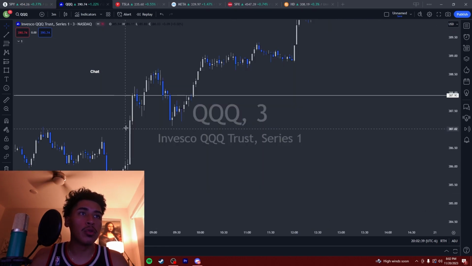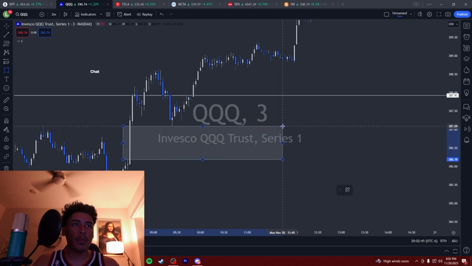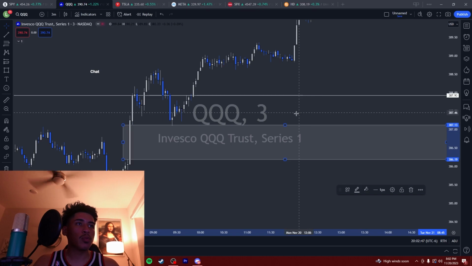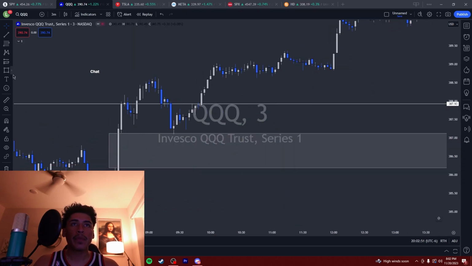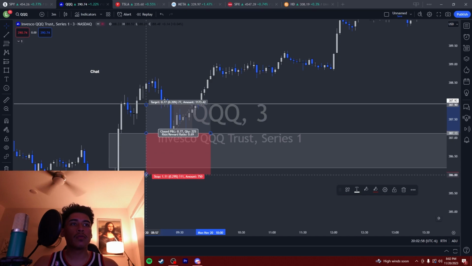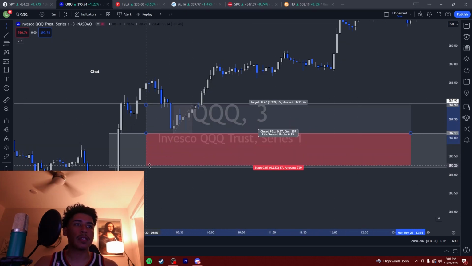Same thing on QQQ. We have a 3-minute fair value gap here. This is the first market open candle. Boom. You could have simply just waited for the retracement. Obviously, we broke that previous week high. And then here, you could have set your risk to reward. Here, I honestly would not have liked to take this trade just because I would have to set my stop down here. And this looks like a 1-to-1. The risk looks a lot larger.